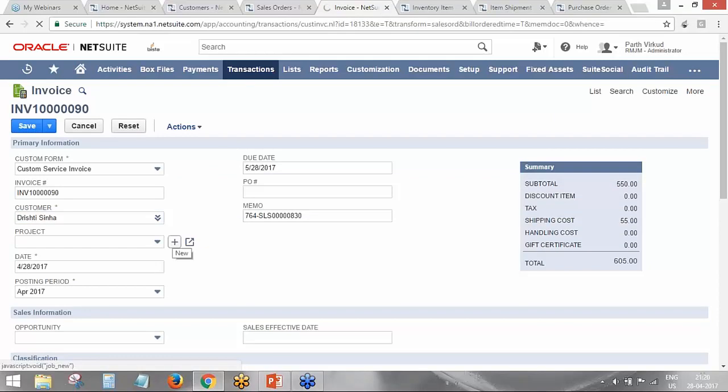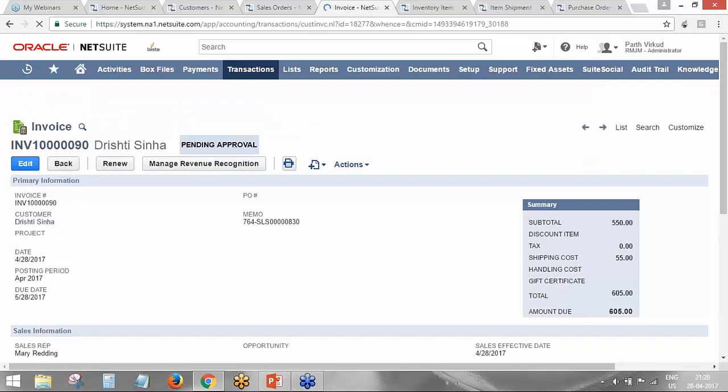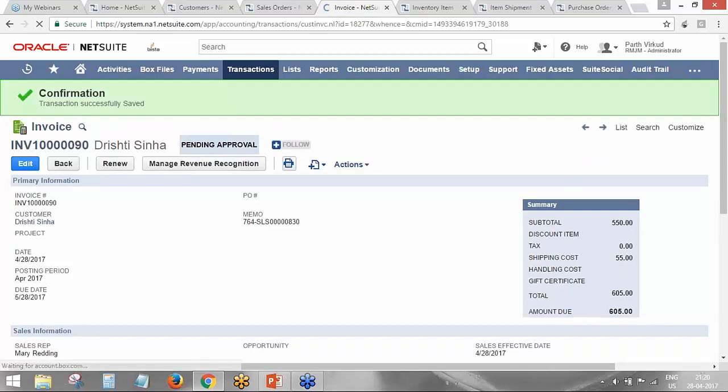If you remember during our presentation deck, we talked about the general ledger impacts that NetSuite automates, that completely eliminates the accountant's batch processing entries. So we'll see how that is managed. So I have an invoice at the moment. I have it pending approval. So maybe I would want my sales manager, or maybe my accountant, or maybe my finance, based on different parameters, the values, the quantity sold, etc., to go for an approval.